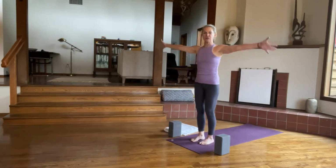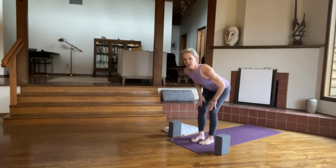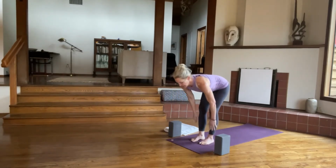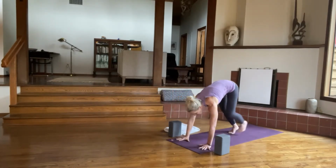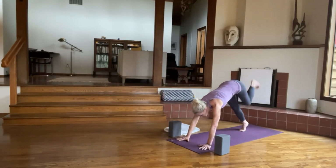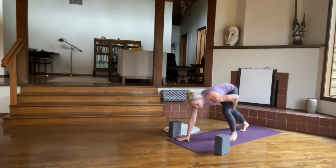Inhale, arms out and up, thumbs to the sky, V. Exhale, hinge at your hips, hands to your thighs or your shins or your ankles. Inhale, uplift your heart. Take your hands to your mat. Make your way to your down dog. From your down dog, lift your right leg behind you and then step it forward. Oftentimes it comes about halfway and you'll help it along.